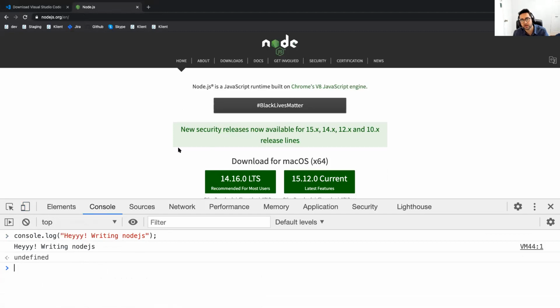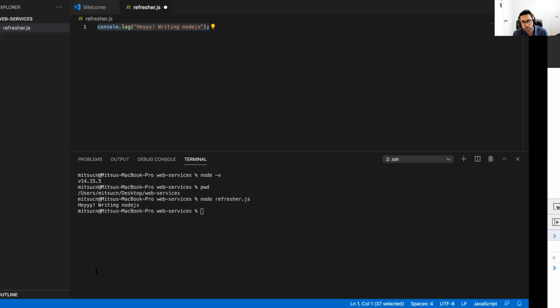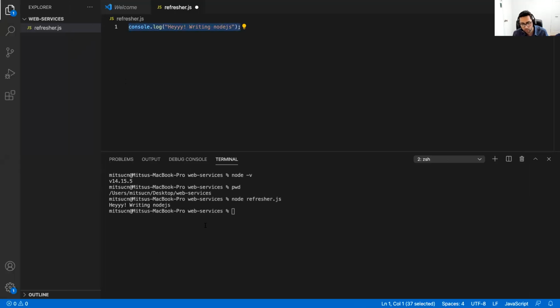This could be inside my HTML and CSS code too. And now with the help of Node.js, I'm able to write and run the same piece of code in a terminal without a browser. So this is what Node.js does for you. It provides you this environment where you are able to run your JS without a browser. Whenever you need to print something, it's console.log.